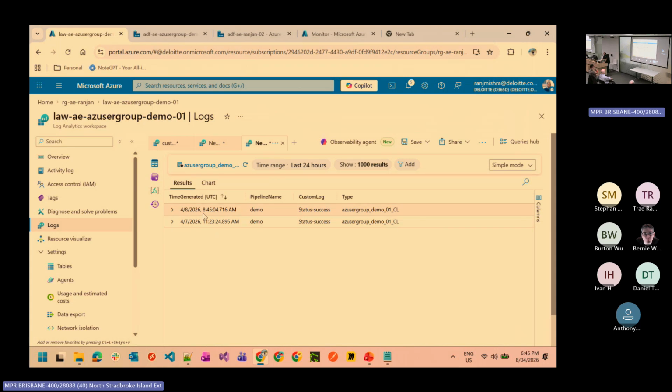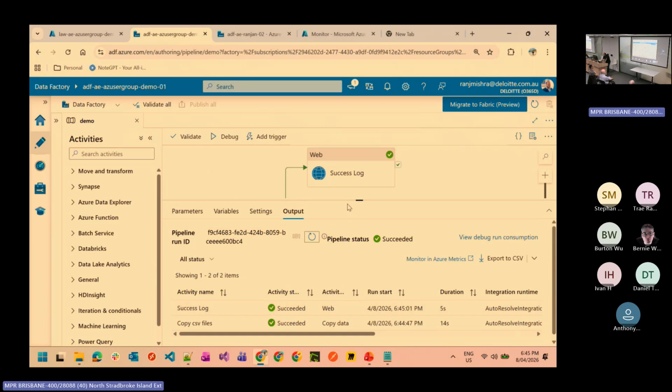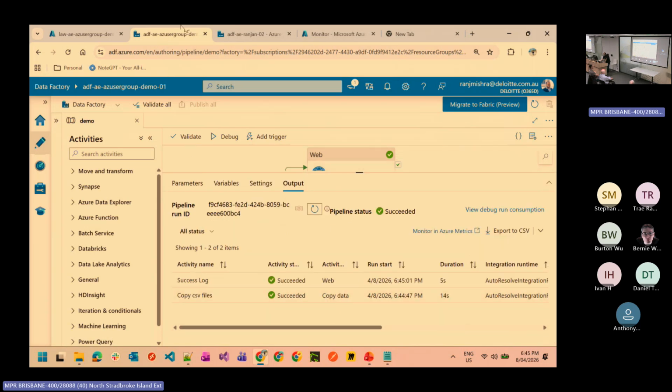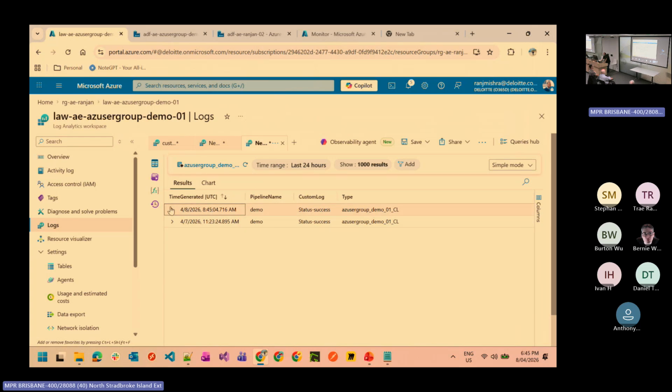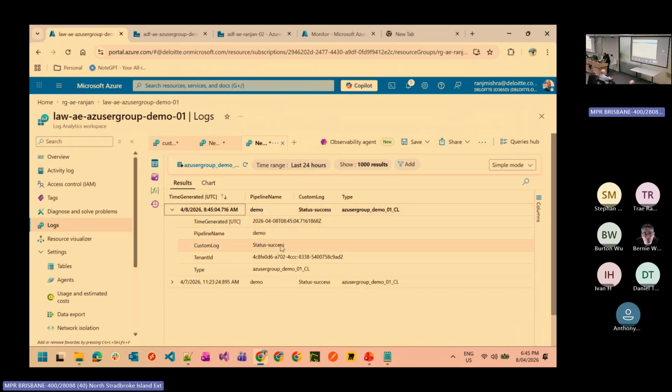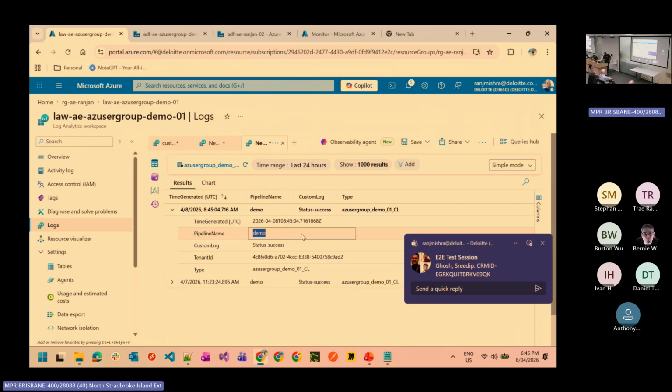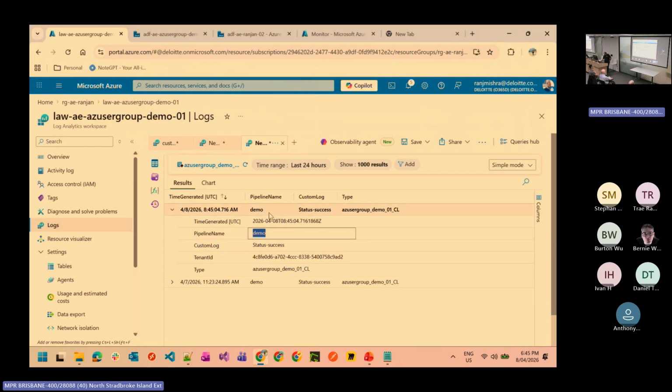Now, this is the run that we just ran. We're using UTC time, it's showing 8:45 a.m. And you can see this is the custom log that we just sent from the pipeline, right? And you can see the status is success.